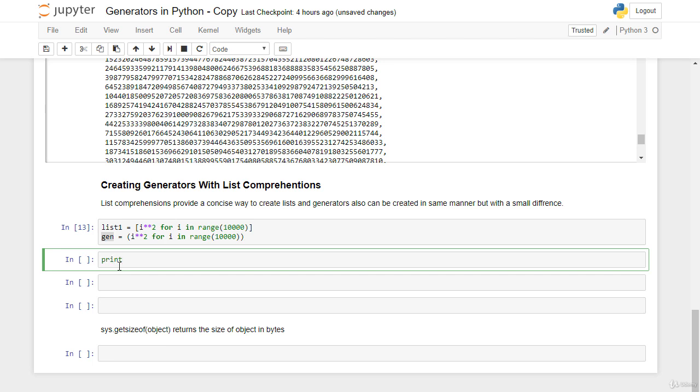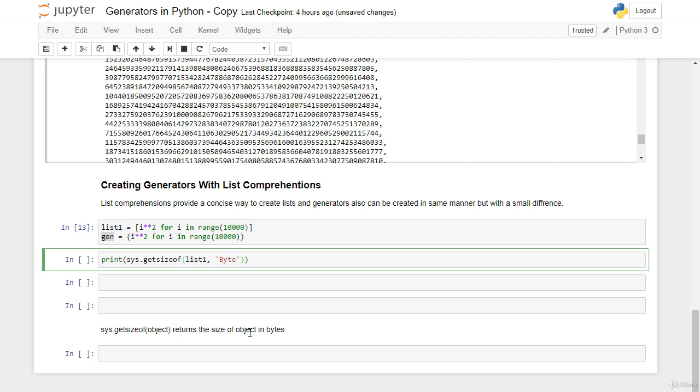let's say print getsizeof, I will say here list1. Okay, and after that, let's say comma, and because, as I said, it returns the size of the object in bytes, I will say here bytes.